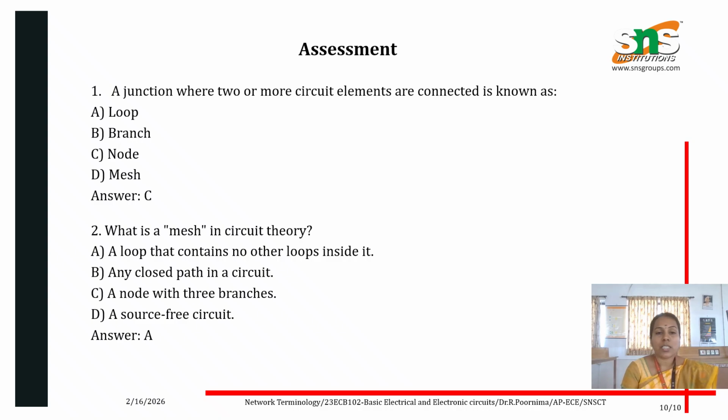What is mesh in circuit theory? A loop that contains no other loop inside it, any closed path in a circuit, a node with 3 branches, a source free circuit. So the answer is a loop that does not contain any other loop inside it. So it is the mesh.